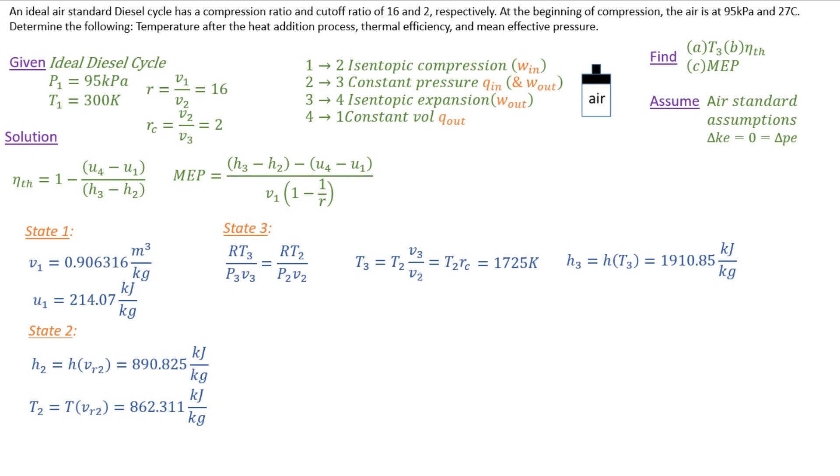And now I need to go on to state 4. So between 3 and 4, I've got an isentropic process. I apply an isentropic relationship for an ideal gas. I know that V4 and V1 are equal to one another. Now I'm going to use that manipulation that we often use with diesel cycles, and we put this V1 over V3 in terms of V1 over V2 and V2 over V3, because that is the compression ratio times 1 over the cutoff ratio, and both of those things I happen to be given in this problem.